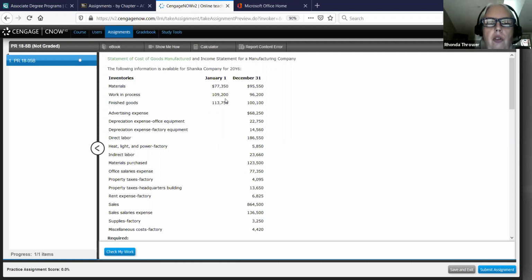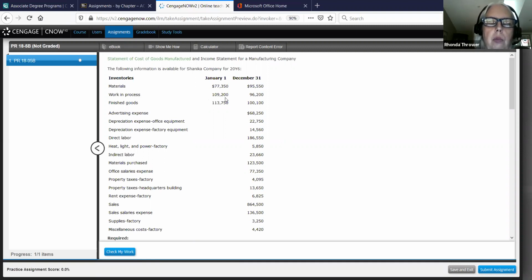So as you can imagine, you may have started some items during this year, but by the end of the year, you wouldn't have finished those items. Work in process, they're not finished yet, but they're already started. So the materials have gone into the work in process where they're in a process of being converted to finished goods. They're just not there yet. So if you have some materials that you've started, some goods that you started, but you haven't finished them, they're considered to be work in process.